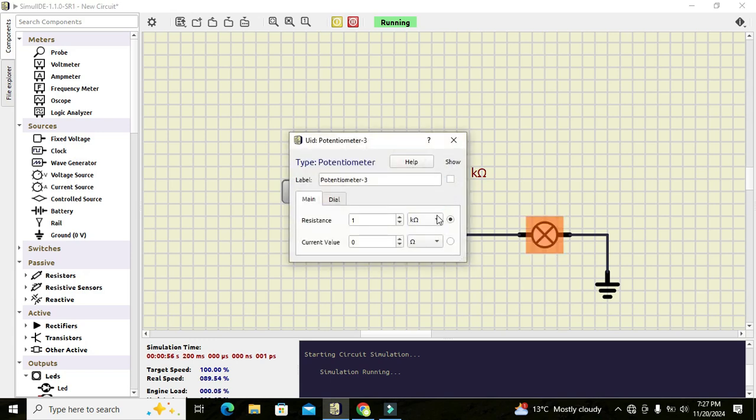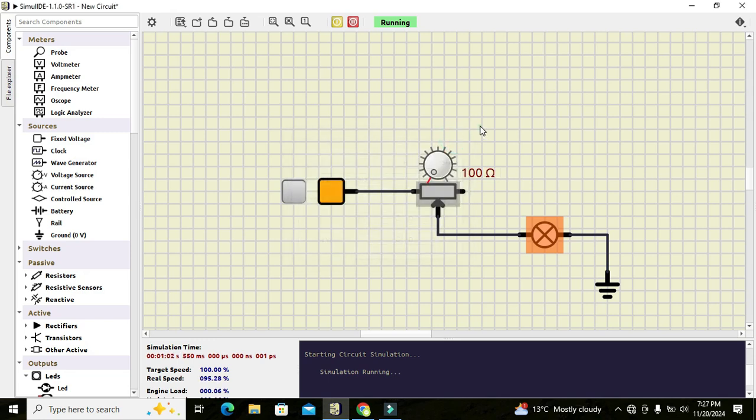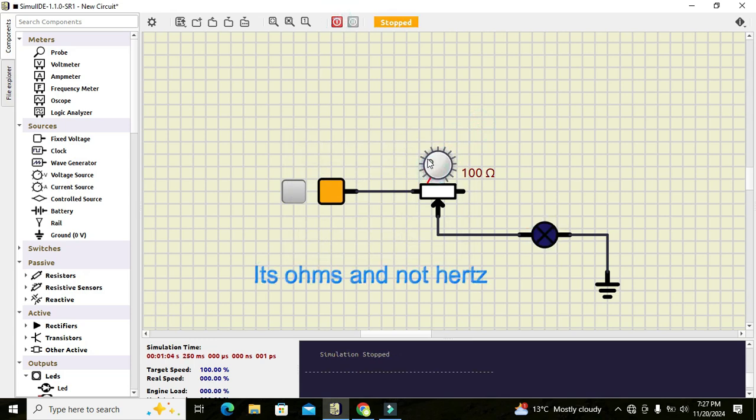So with the help of this potentiometer we can change the brightness of this incandescent lamp, and we can even reduce its value from like 1 kilohm to 100 ohm. So now the resistance is less. 100 ohm is not going to make a big difference.